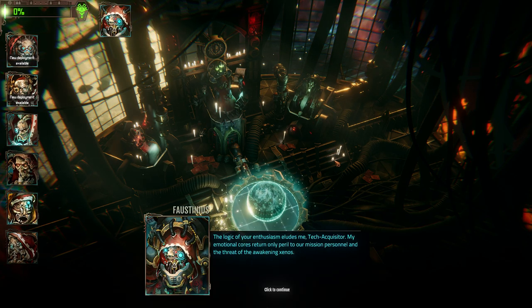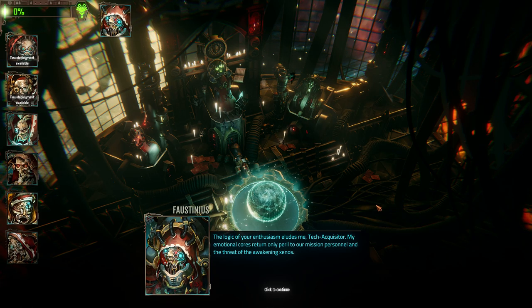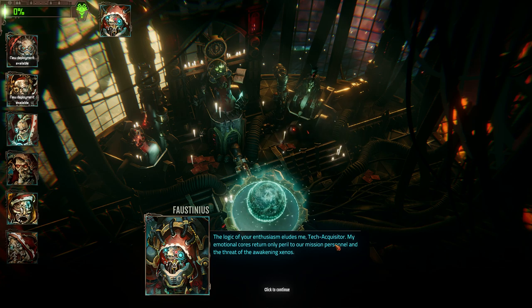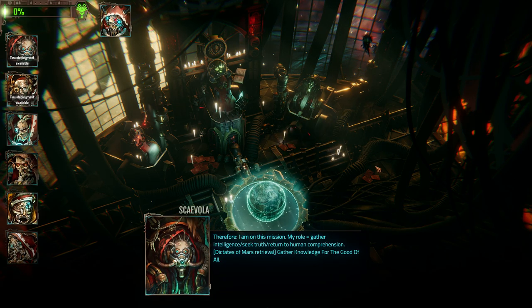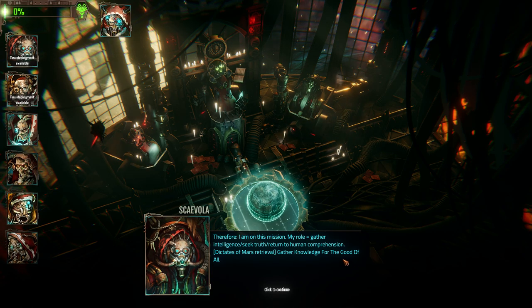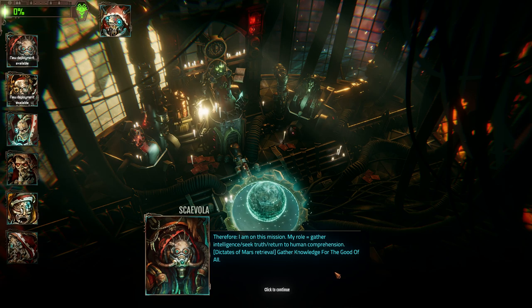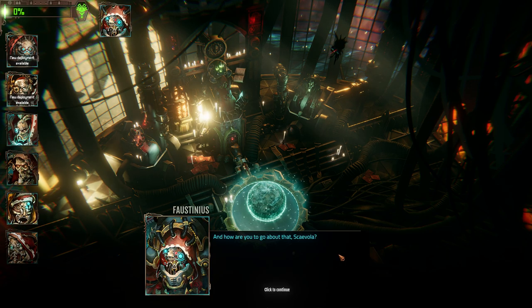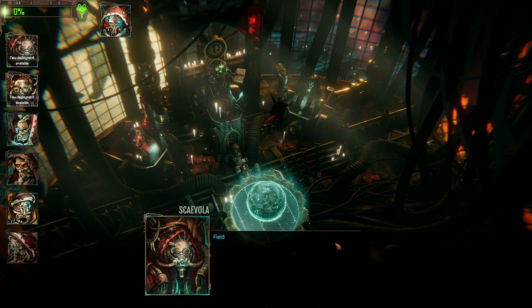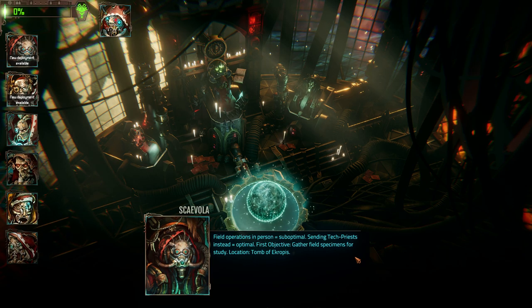The logic of your enthusiasm eludes me, Tech Acquisitor. My emotional cores return only peril to our mission personnel and the threat of the awakening Xenos. Therefore, I am on this mission. My role equals gather intelligence, seek truth, return to human comprehension, dictates of Mars retrieval, gather knowledge for the good of all. And how are you to go about that, Scaevola? Field operations in person equals suboptimal. Sending tech priests instead equals optimal.